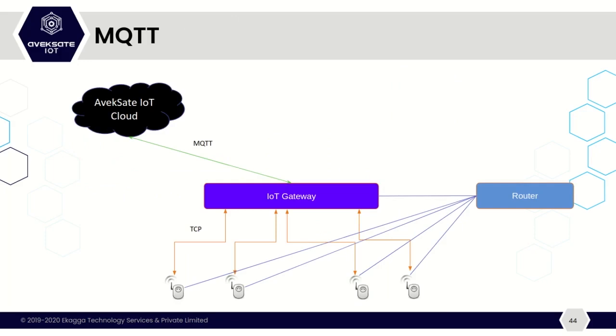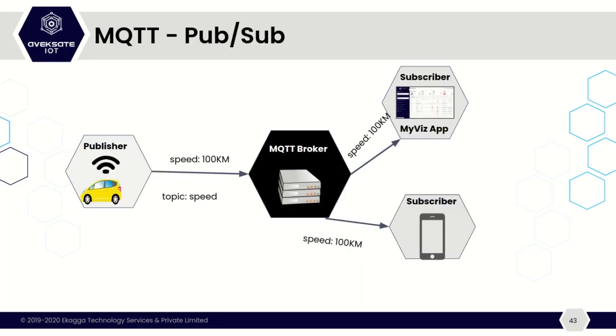The payload size is smaller in the case of MQTT, and it is one of the default choices in IoT wherever two nodes need to communicate. The beauty here is that the MQTT broker is designed in such a way that it can also store the state, or the previous message which was published for a particular topic, in case the subscribers were not available. So once they come online, the message will get delivered to them.